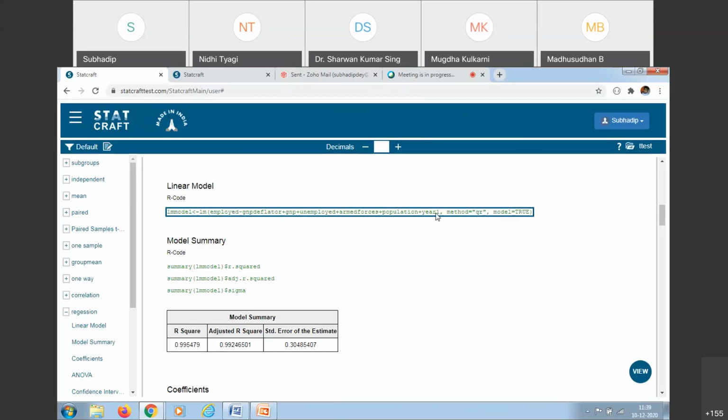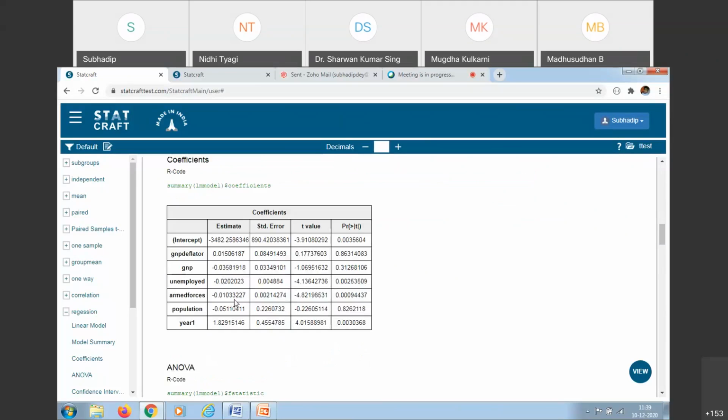The R square value will range between 0 and 1, where 0 means 0% and 1 means 100%. So we always aim for a high R square value. And adjusted R square is useful when you build multiple models. In some models you take 4 independent variables, in some models you take 5 independent variables. Based on R square, you can decide which model to choose. So you choose the model with the highest R square value.